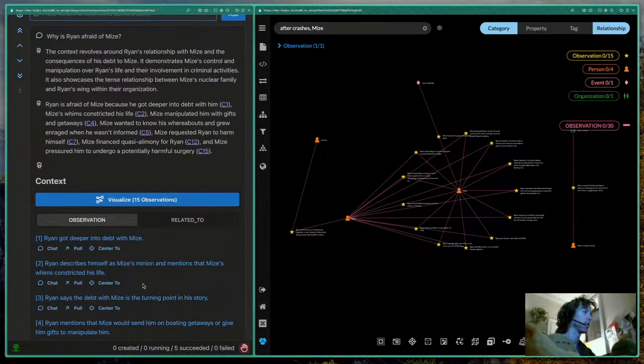And the way we do that is by just dumping all of the text into a single AI prompt and asking it to summarize it. Pretty simple. And the second part here is identification of useful context. So the way we do that is by, again, dumping in all of our context into a prompt and also adding in the query, so why is Ryan afraid of mice, plus all of the observations we generated before in our knowledge map. So we're building on our work earlier to create useful insights.